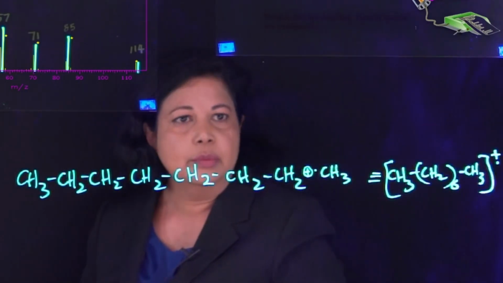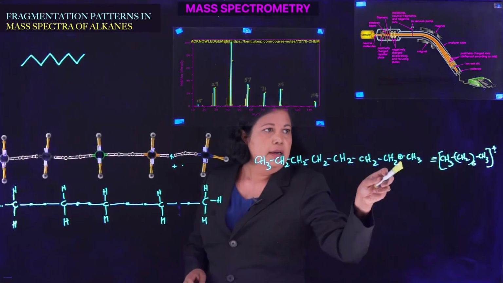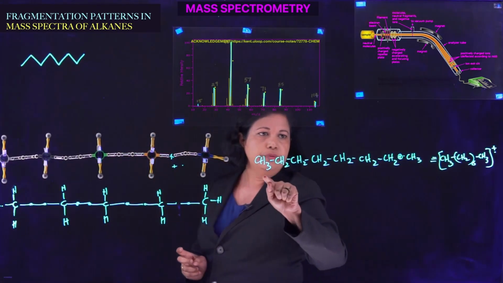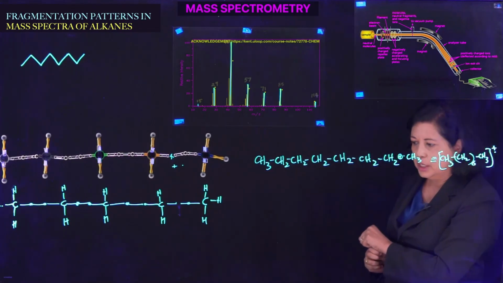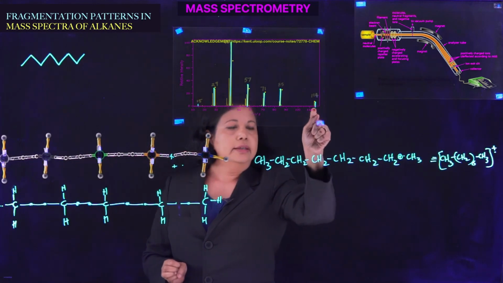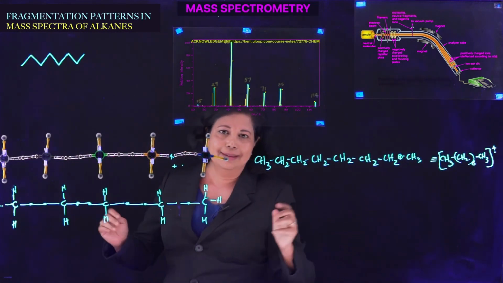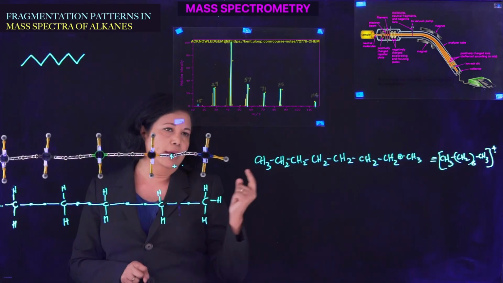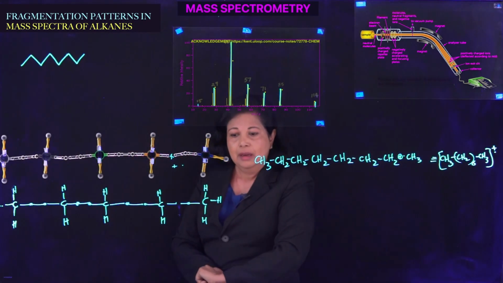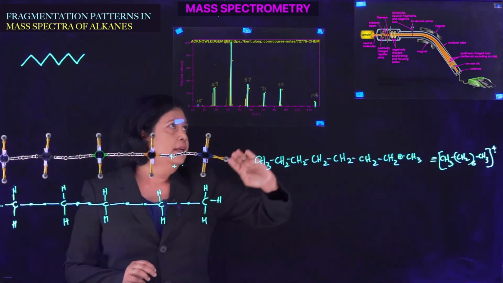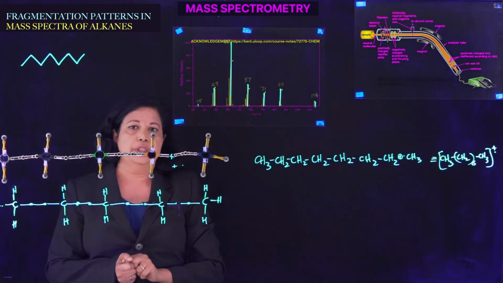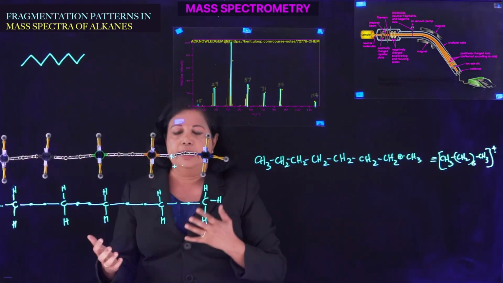What happens then? Well, you can't just leave this unpaired electron alone. Something's got to happen. If you count up all the carbons and the hydrogens and put them on a weighing scale, that's going to be 114 molecular weight, AMU, because you're talking about one molecule. You're not talking about a whole mole. So it's not grams, it's AMU. All right, the molecule keeps going through the tube, and while it's going through the tube, things happen to make it more stable.